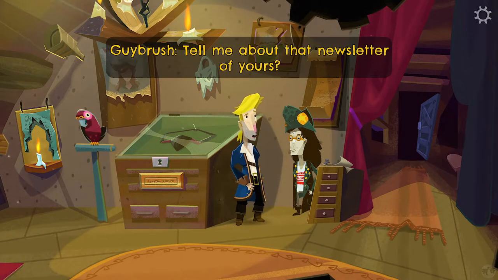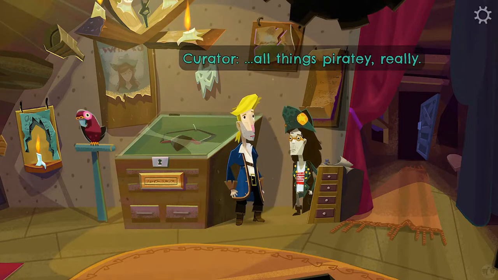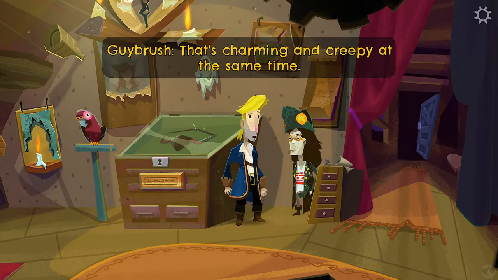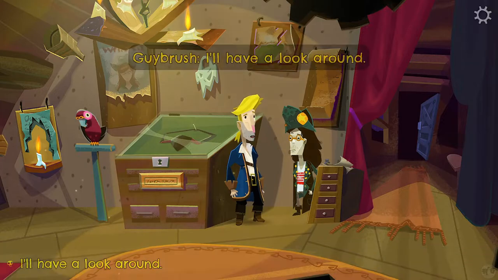Tell me about that newsletter of yours. The Pirate Times. We publish pirate news, pirate stories, pirate poetry, all things piratey, really. Right, so you wear a peg leg, despite having both of your original legs. Just part of the docent's outfit, for the tourists. Kids always want to try it on. That's charming and creepy at the same time. This is a museum for people who think attacking ships and murdering the crew for profit sounds fun. Touché. I'll have a look around.